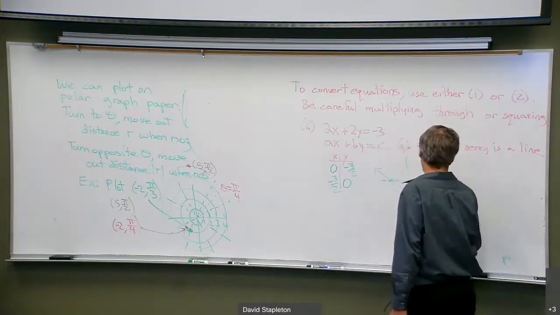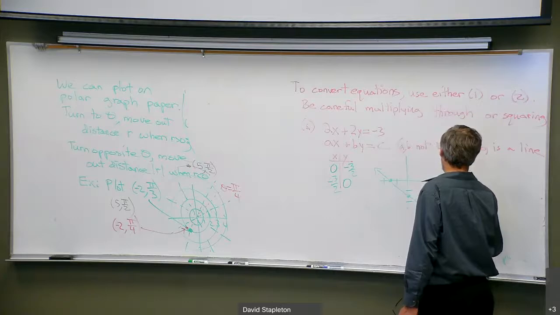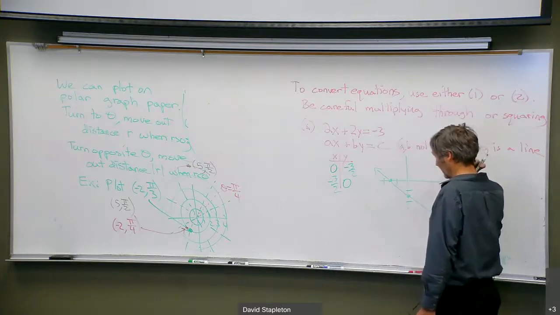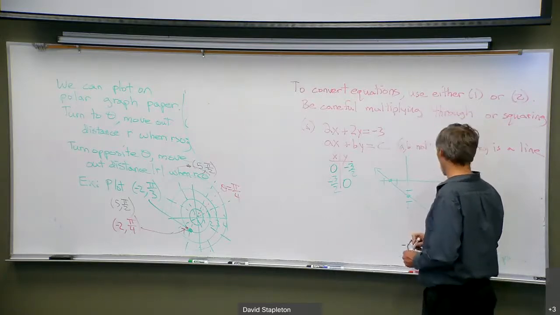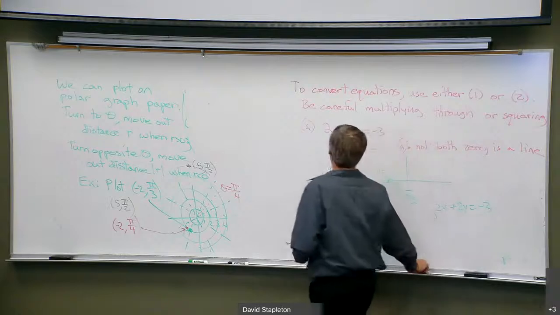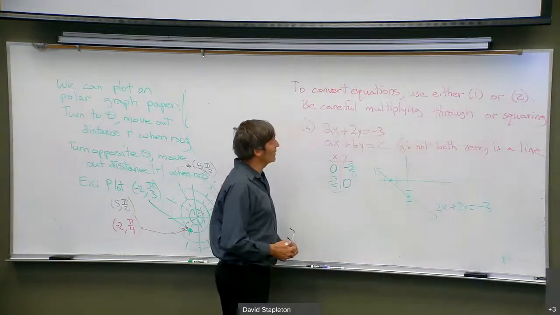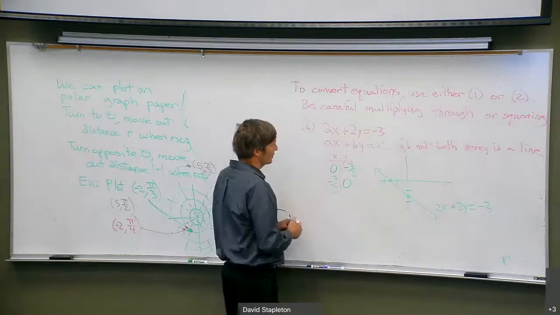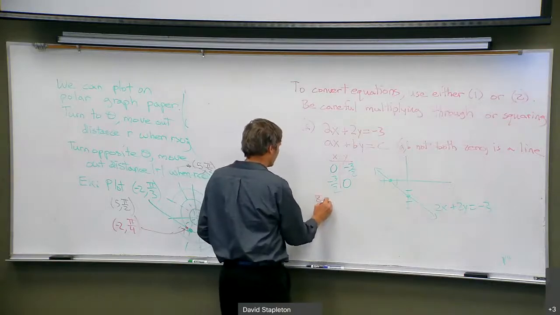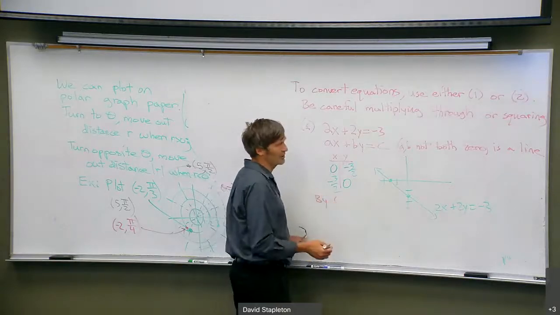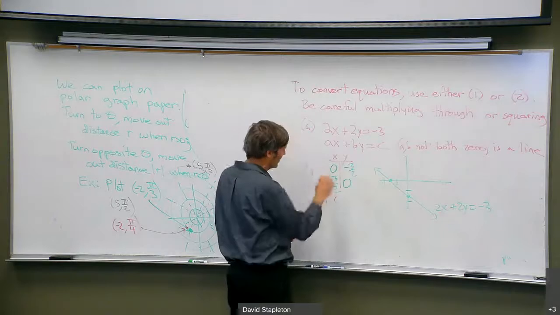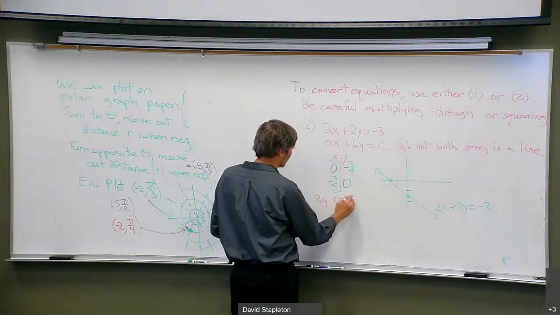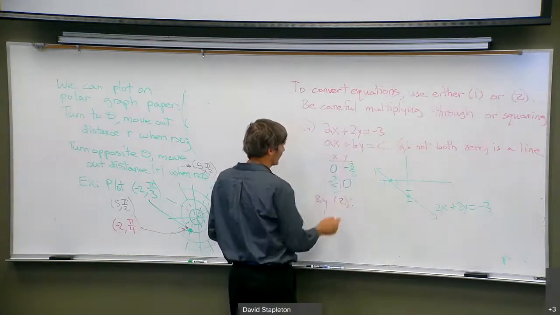2x plus 2y equals 3. I wonder what the equation of this line looks like in polar coordinates. It's really easy. Whenever you have an equation in rectangular coordinates, all you really have to do is put in equations 2. Sometimes it's easier to use equation 1 depending on what it has, but you can always just use equations 2 for an equation given in rectangular coordinates.